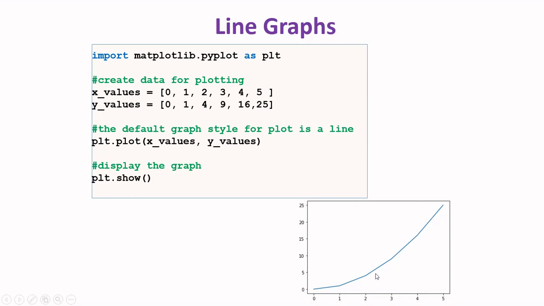So this is the output I want to get, and I want to write a program using Python. As I said, we need matplotlib.pyplot as plt. So plt is the alias. And what are the x values? 0 1 2 3 4 5. We said x values are 0 1 2 3 4, and y values are like this, we have mentioned. It's the first program, so we are not using any functions, like a square function, we just mention both x values and y values. So once we define the values, we need to plot it.